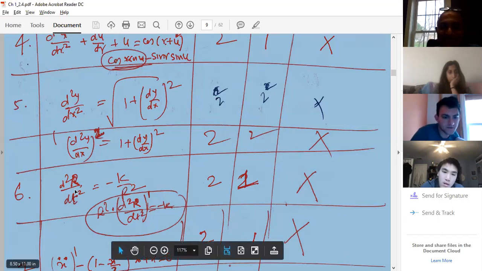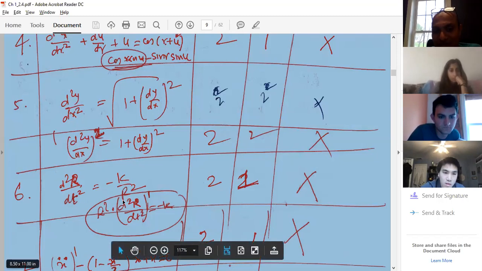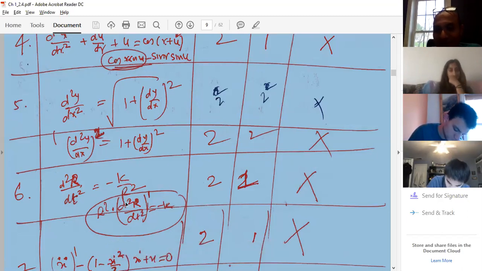To isolate Q, don't you have to multiply? You have to have either the independent variable, that is t over here, or some constant. I don't have any t here. I do have a constant, but I don't have any t. But I have a dependent variable, which is not allowed. So let me send this dependent variable to the other side. So r squared d squared r by dt squared equals negative something. And now you can see over here, my r, the dependent variable, and its derivative are multiplied together. First condition violated. It's non-linear.